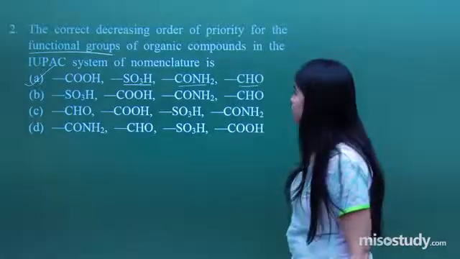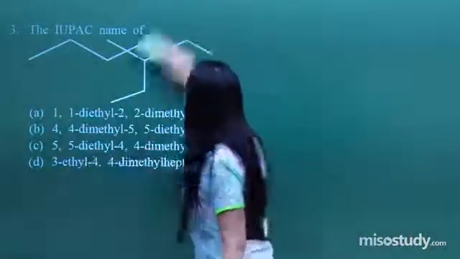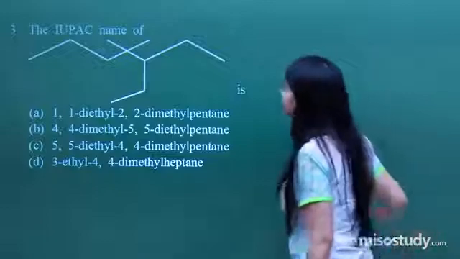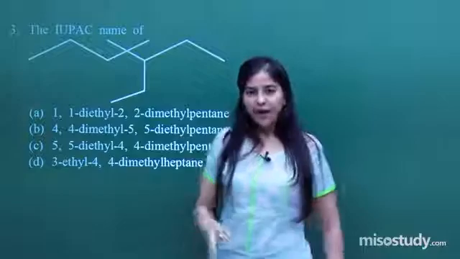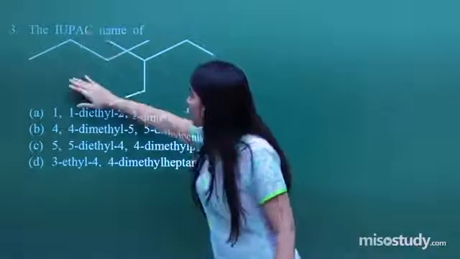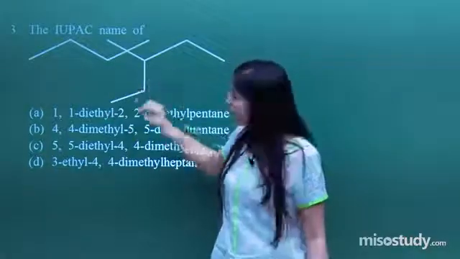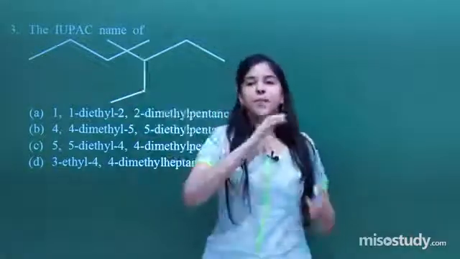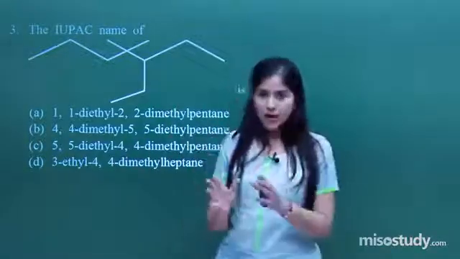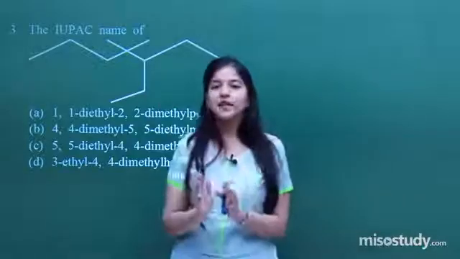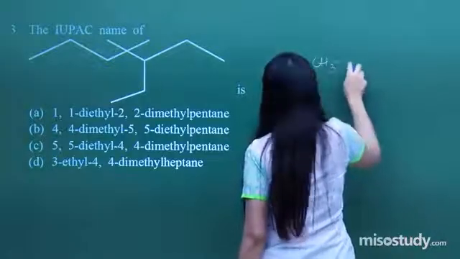Let's now move on to the next question. What do we have in the next? A very interesting question. They have given the bond line formula, and you need to give an IUPAC name to it. Either you can go for proper formation of a structural formula from this bond line formula, or you just need to mark out a proper word root here itself. So either of the ways you can go. I'll be first drawing the structural formula to make it easy for you. So it would be this. Just draw with me simultaneously.